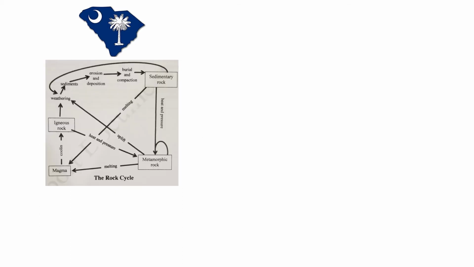All right, so let's take a closer look at the rock cycle model provided by the state of South Carolina and the Department of Education. So what this model demonstrates is the processes that rocks can undergo to become different kinds of rocks. And what's interesting about the model provided by the state of South Carolina is that I've never considered it complete. Just one area in particular, like an igneous rock, could be remelted into magma, and then cool again to become a different type of igneous rock.